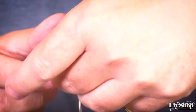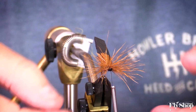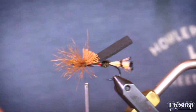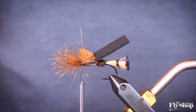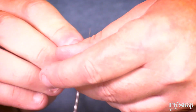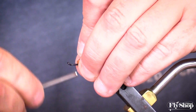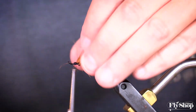Now I'm going to separate some of that hair. Let's do it like this so you can see it. Okay, separate it. And I'm going to turn it back so I can see it now. I'll trim a little bit of this up, it looks a little straggly in there. Make a few wraps just to get my thread in the right place here, right in front of that. Maybe even put a touch of glue there just for fun.